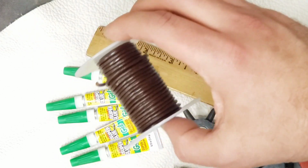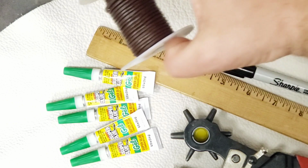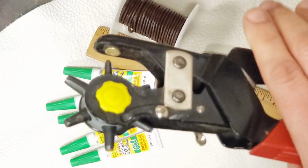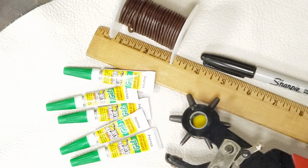You don't even need this leather cord because you could cut a long, very thin strip of leather to use instead of the cord, and I might end up doing that. Definitely need a hole punch, an industrial hole punch. Only like 10 to 15 bucks. So you should have this if you're doing any kind of crafting.